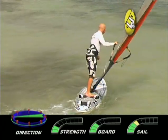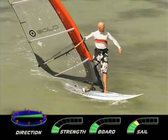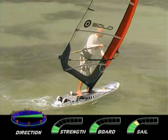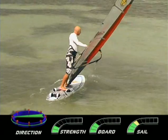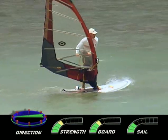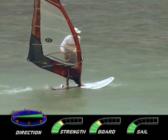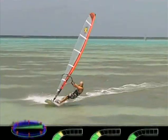Keep the rig away. This gives you time and control. You will lose both of these if you push on the sail. So do not push on the sail excessively with the back hand. You are often lightly pushing on it, but always combining this with a straight front arm. It's the front arm that controls the rig.